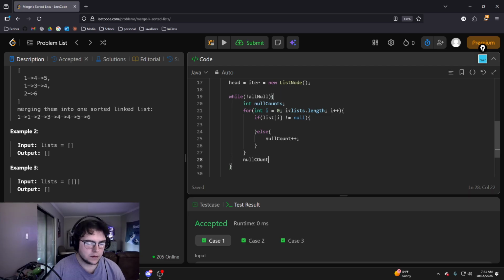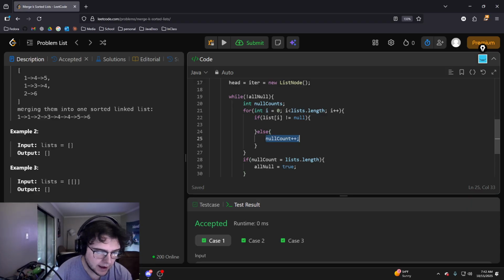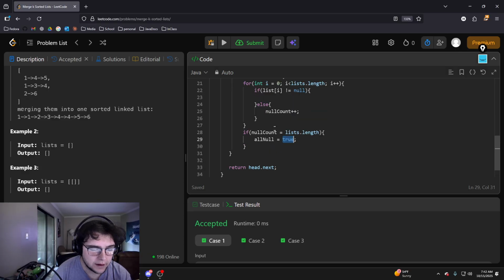So if nullCount is equal to lists.length, then we want to set allNull equal to true, because we're keeping up with the count of all the linked lists that are null, and if the null count is equal to the lists.length, then we set allNull equal to true, and it will break out of the while loop and return the head.